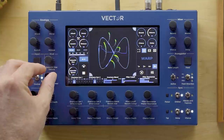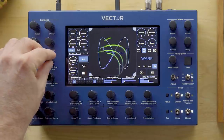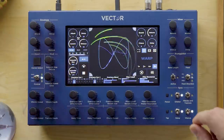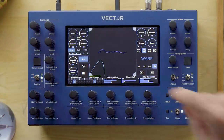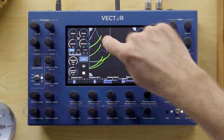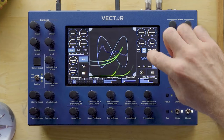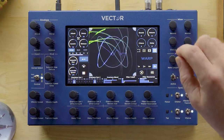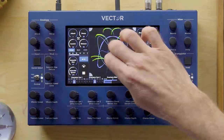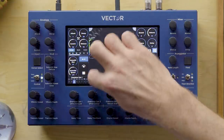Because the suborbiters can be synced to a beat, you can actually get rhythmic timbre changes depending on how these suborbiters are set up and in what corner your main orbiter pattern is. You can reset the orbiter here. There are multiple orbiters over here, multiple orbiter patterns, so they get progressively complicated. And again, you can resize and move this around however you see fit.